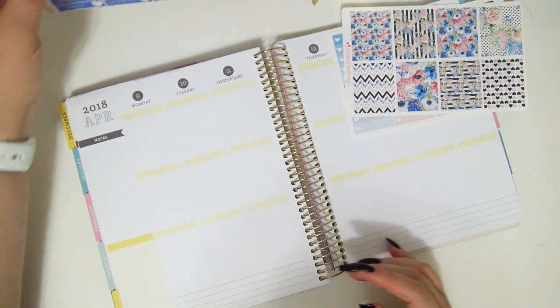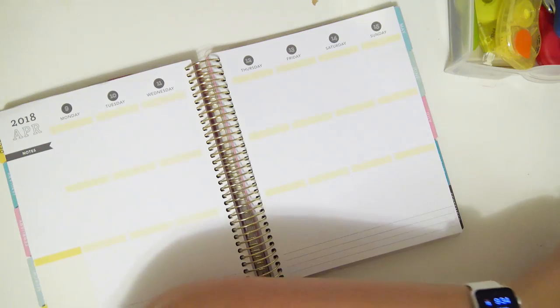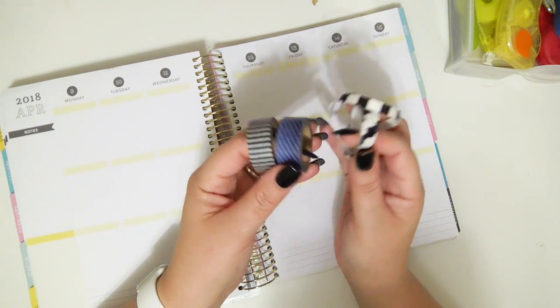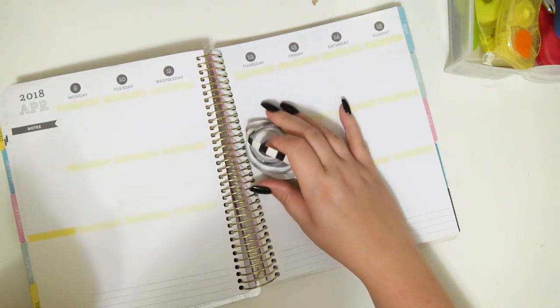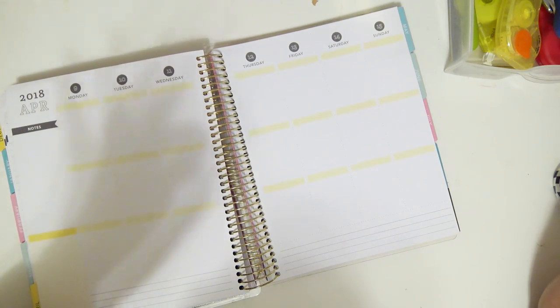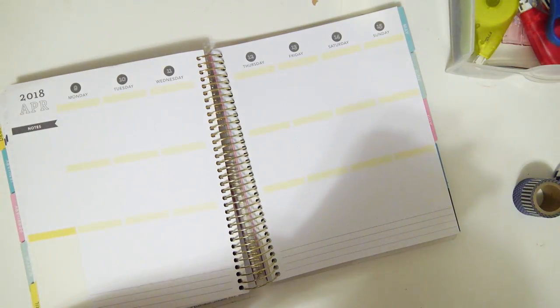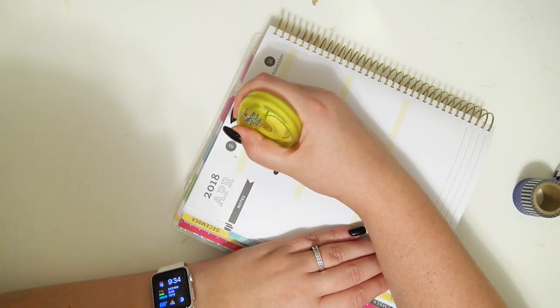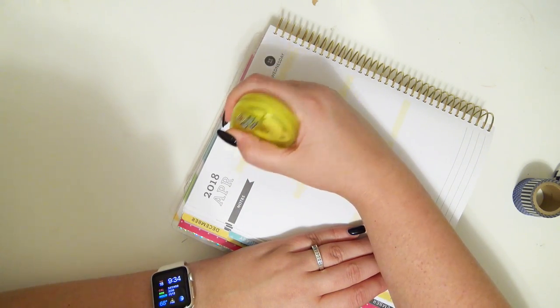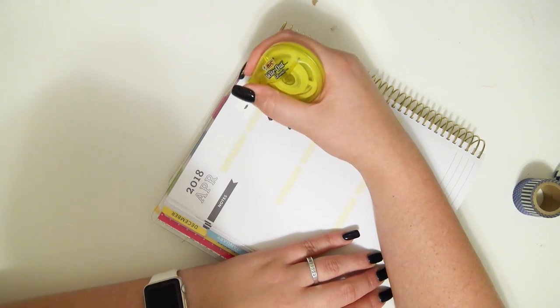So, let's see here. Stick those over there and those over there. And I'm going to do my washi, which I picked out three rolls of washi. These two are going to be for the bottom, and then this one is going to be for right here so I can stack the date covers on top of that. I don't think I'm going to use my duck washi just because it's too difficult. Or I mean my duck whiteout, not washi. It's just a little too fussy for all of this whiting out that I'm gonna have to do on here.